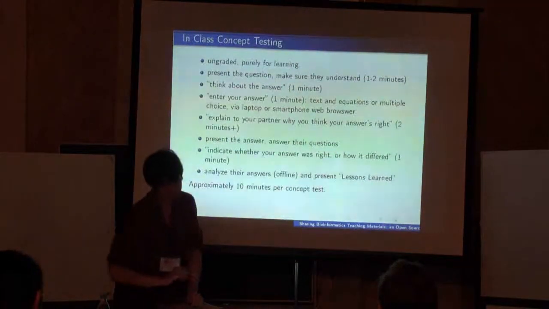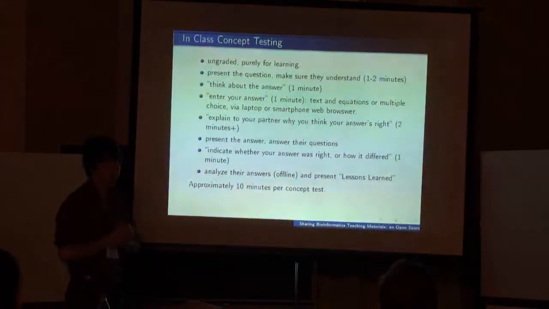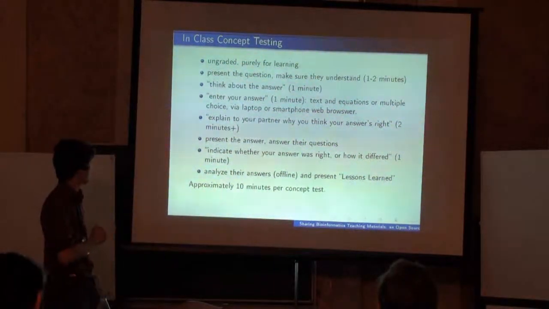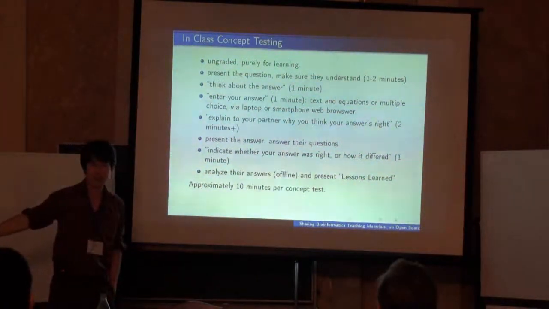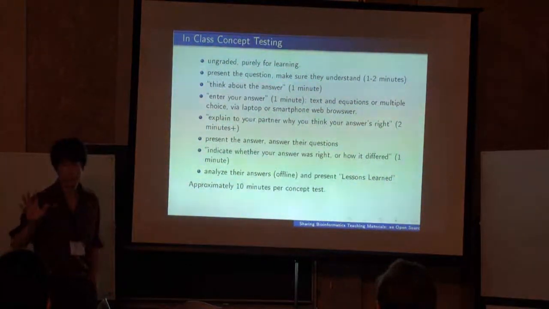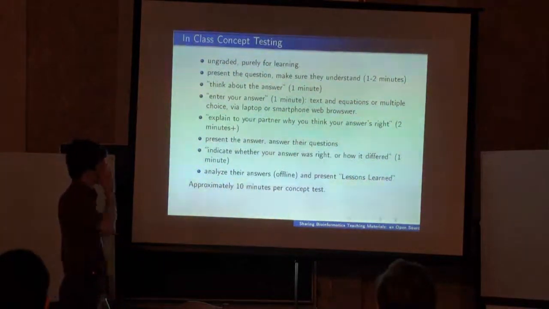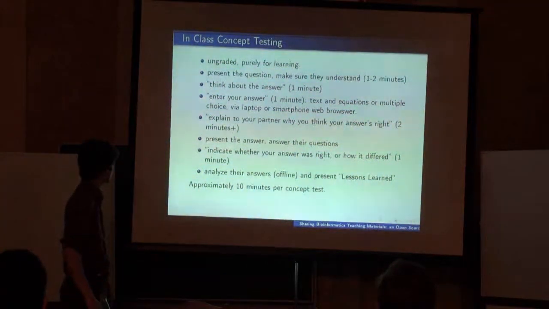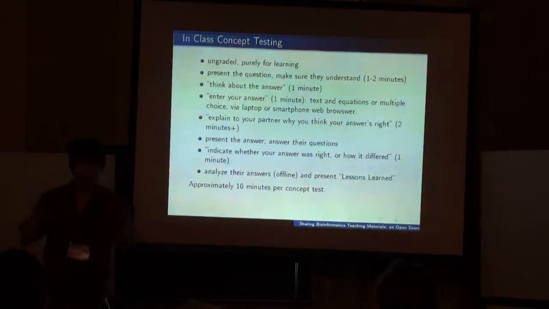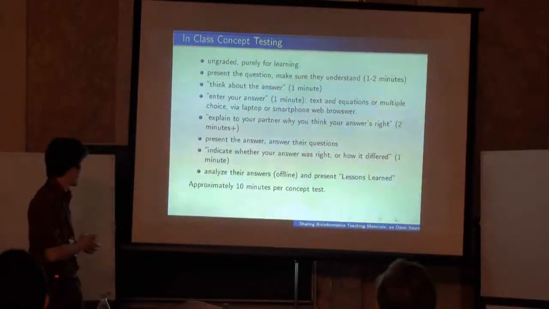So the basic methodology that I'm using is, this is a completely ungraded learning exercise presented as a question in class. They use their smartphones and laptops to answer the question. They only get 1 minute to think about the question. I don't want them trying to solve equations or just doing it mechanically through the math. I want them to be thinking about the principles involved. And then there's a peer instruction component where they're paired off with the person sitting next to them, and each person tries to convince the other person that their answer is right and why.